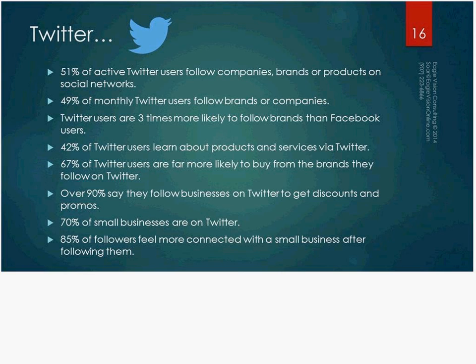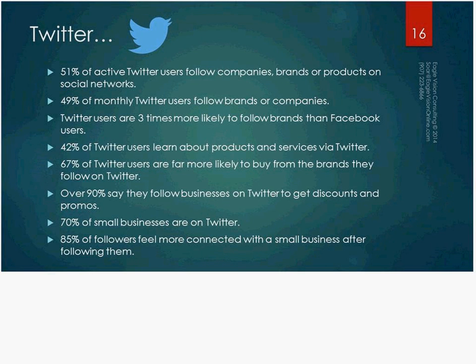And of course, Twitter works because we have lots of followers. The more followers you have, the more success you have in a small business. 70% of small businesses are on Twitter right now at this same time. These statistics I pulled yesterday, so these were real current statistics up until July 1st. 85% of followers feel more connected to this business after they're following them.